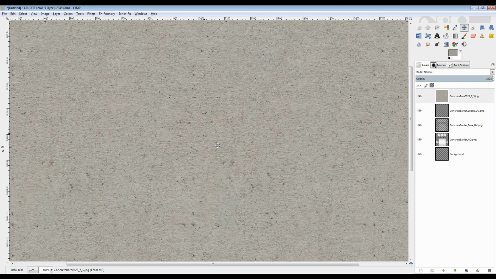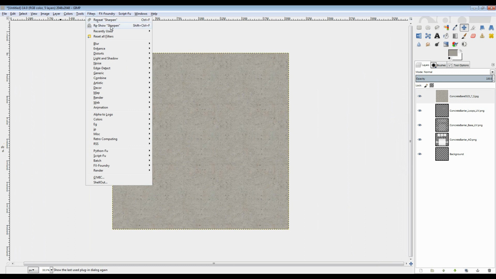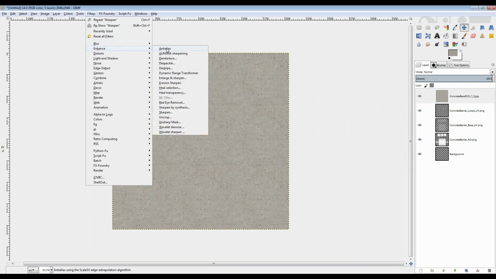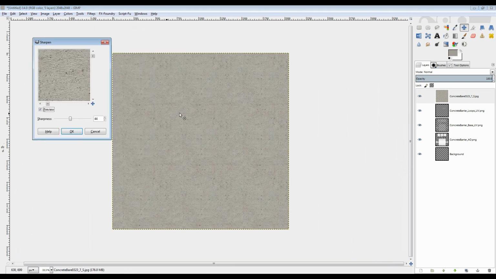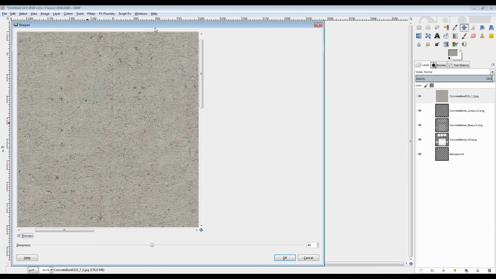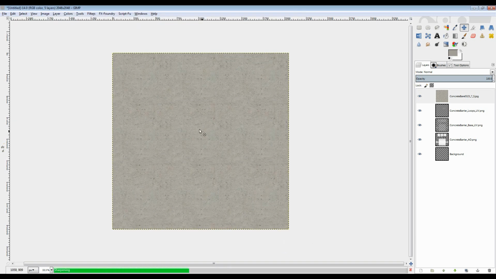So now we can see the concrete texture. At 100% it looks a bit blurry to me, so what we're going to do is just sharpen that slightly. So we go to Filters, as you can see I've already been in here, Filters, Enhance, Sharpen. You might not have that many options, I've got quite a few plugins working for me at the moment. So as you can see here I've got 44. Now you don't want to go too much, because otherwise it can look a bit silly like that. You get a lot of noise, a lot of deformation of texture. I'd say around about 45 is working for me.